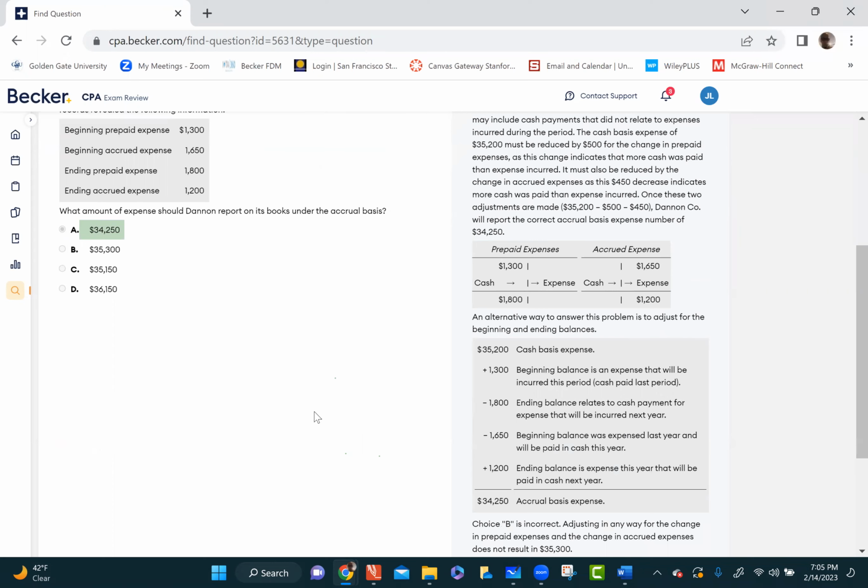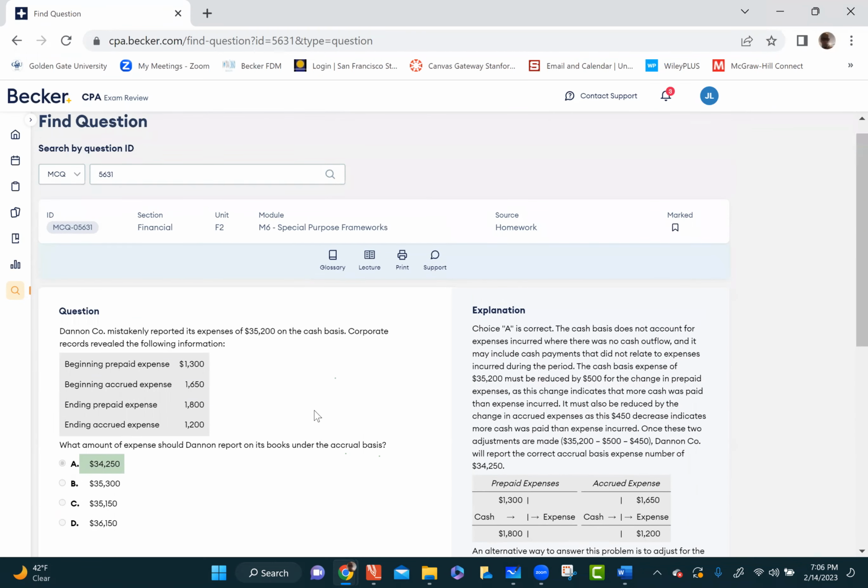Question: I have a quick question regarding the flashcard. When it was an expense, it does the same for the current asset, but you said you would do the opposite for expense if it is cash to accrual basis. I said do the reverse of what the rules say for expenses. So for cash to accrual, for current assets, I say do the same if we're talking about net income or revenue. If we're talking about expenses, you would do the reverse of what I'm saying on the flashcard. Start with net income, that's the same. For current liabilities, the flashcard says do the opposite if it's net income or revenue, but for expenses, you should do the same.